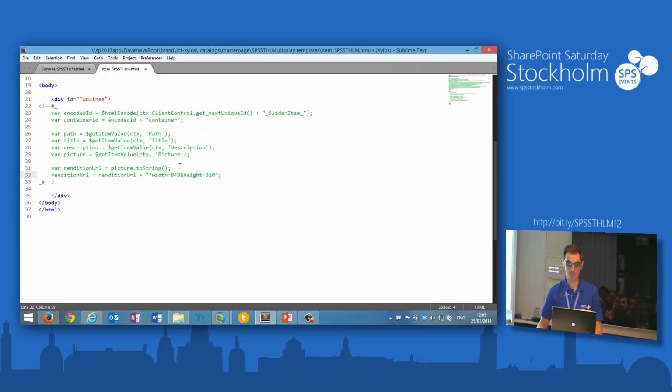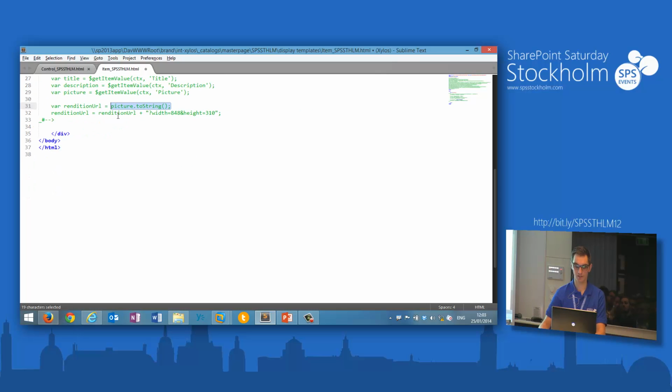So what I do is I'm retrieving the picture value, and I'm appending a width and a height behind it. That's the simplest way to retrieve it. So by doing that, I'm calling the picture, appending it behind, and if it isn't created in the blob cache, it's going to retrieve the image from it.